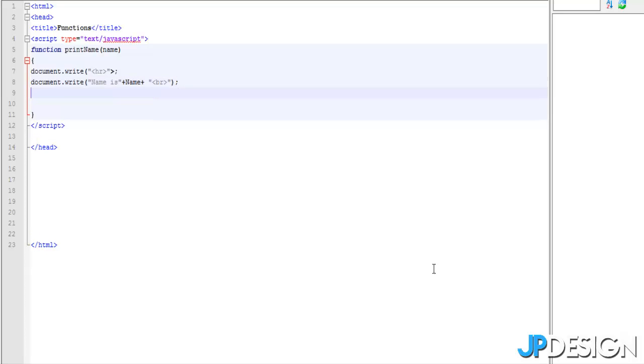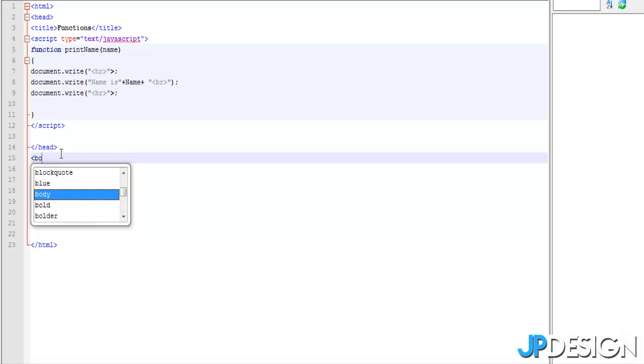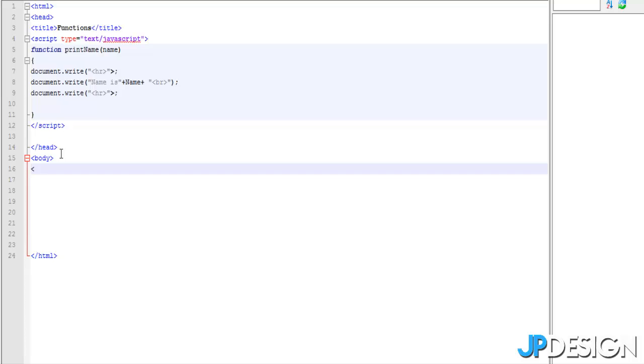Now the next one then is same as our header row one here. So I'm just going to copy and paste. Quicker. So we'll just do this. Now we can move down from that. That's our script, that's our basic function done. So we come out of the head and we just go into our body tag here now. We'll put in a body tag here. This is for the body of the actual web page itself. There again, what we open, we close. Always sticking to a good coding practice as much as possible.